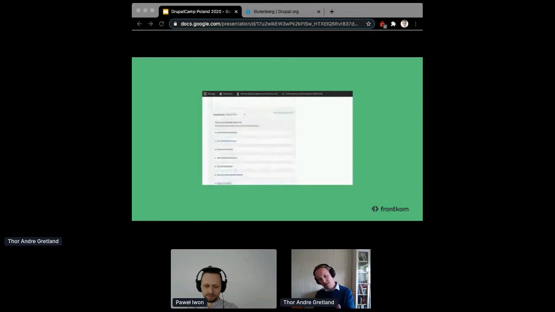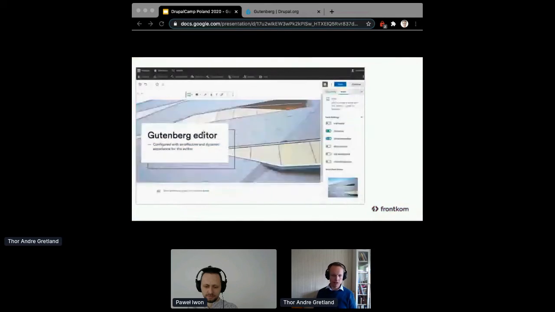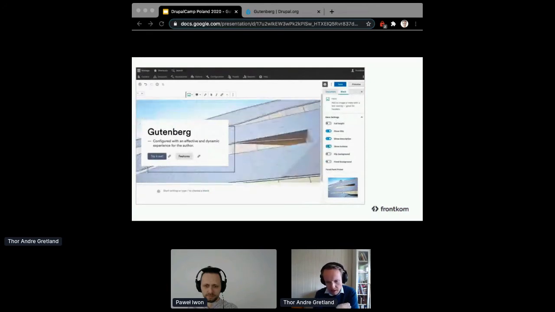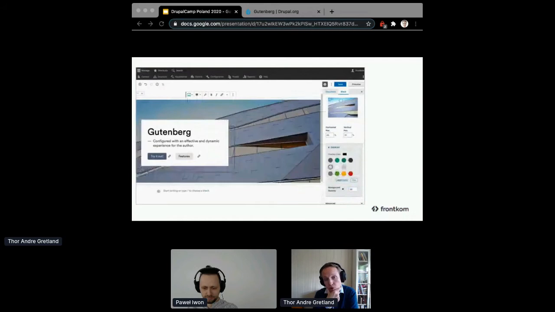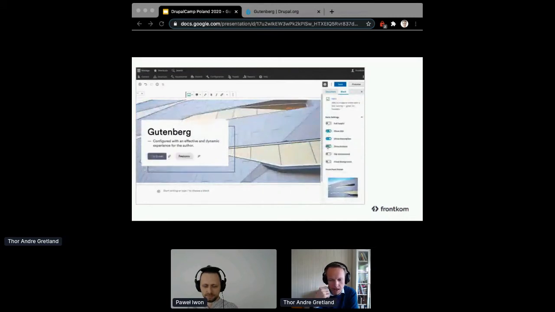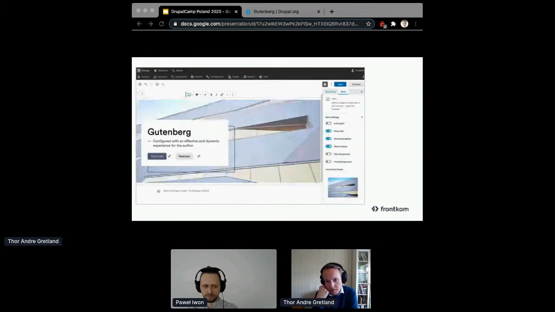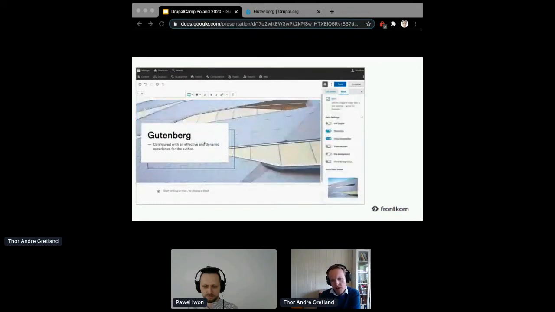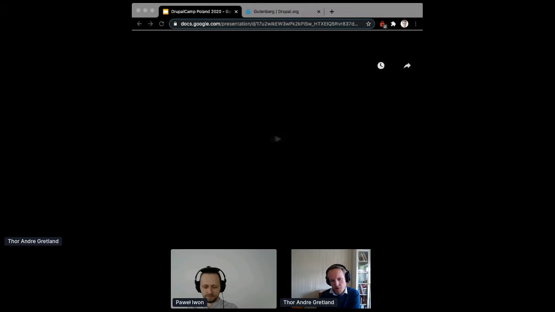We want to go from this into something that looks a bit more like this. You can see that there is a hero banner here in the top. I can go straight into that. I can move my background focal point. You can see that it updates on the fly. I can set an overlay color and decide what kind of opacity that should have. And of course, I can go in here and write and change the content right away.